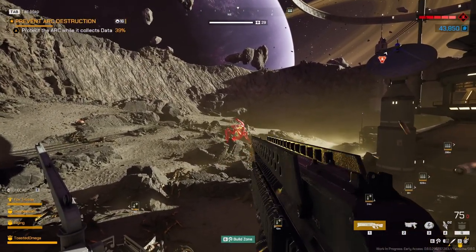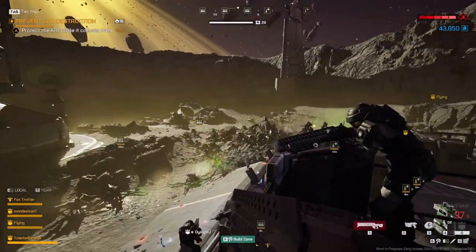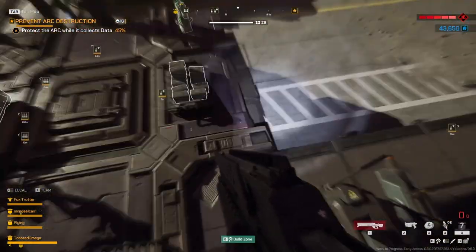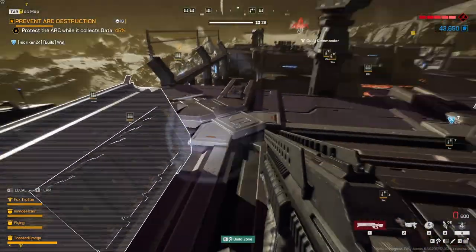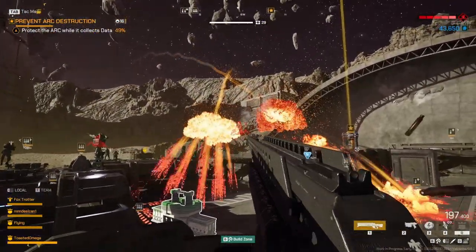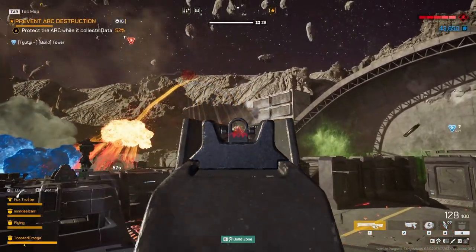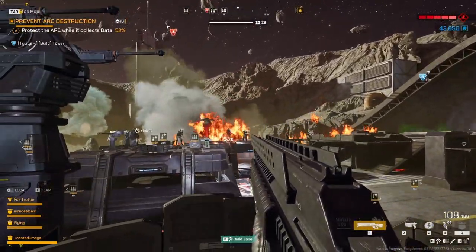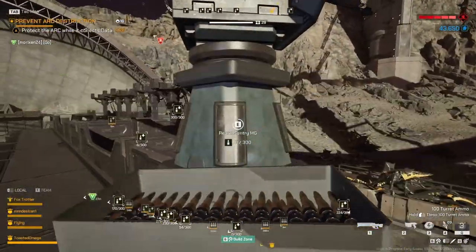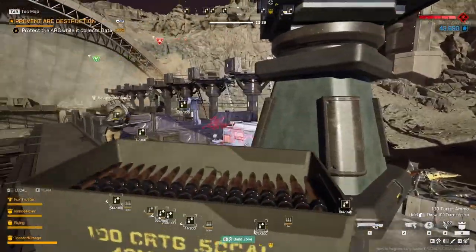Yes, free XP. Goodbye. And I'm out of ammo. I'm gonna reload, take one of these. Yeah, you gotta shoot at that little tail to do damage, I believe. Goodbye. Does this have ammo? Nope. Always resupply your teammates in the sentries, honestly. 10 XP, that is amazing.